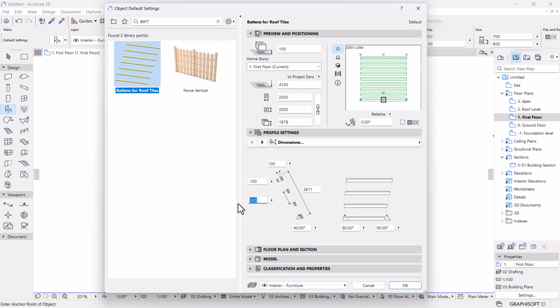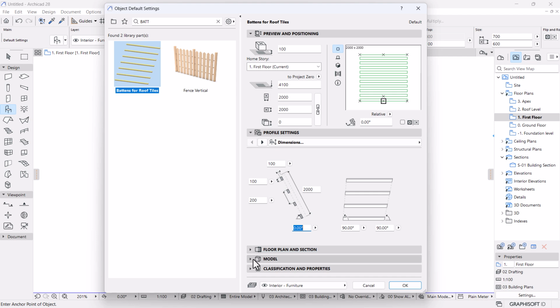The spacing will be 200, so I'm going to have 100 distance between the elements or the holes. And then the roof pitch, because this is meant for a roof or ceiling, I'm going to set it to 0, because we're on a horizontal plane, and then hit OK. But before we do that, we need to change the material first.